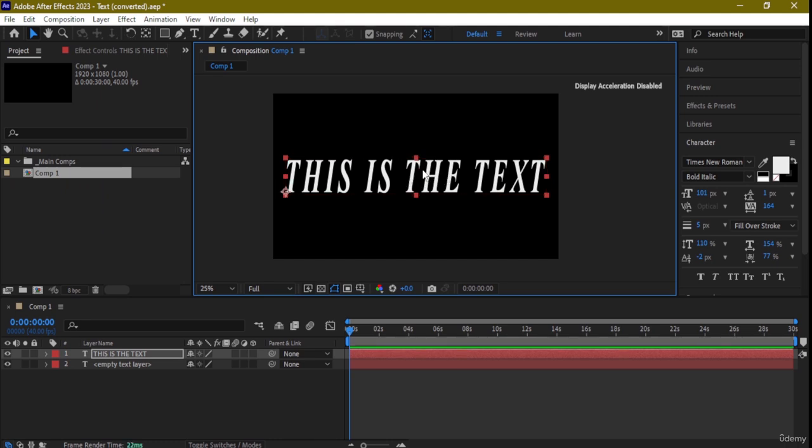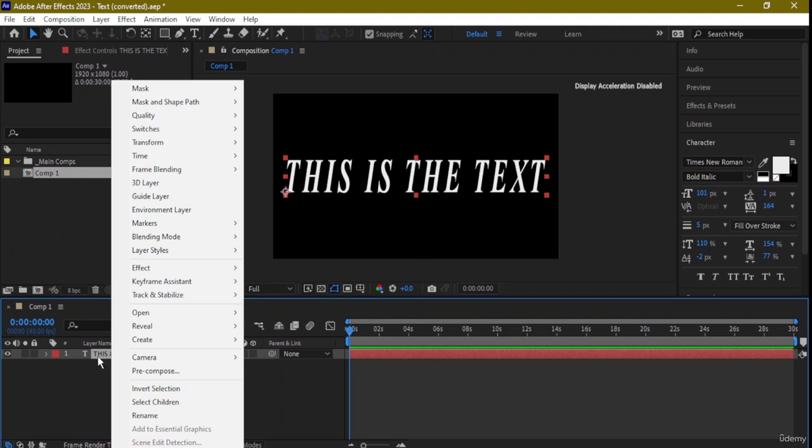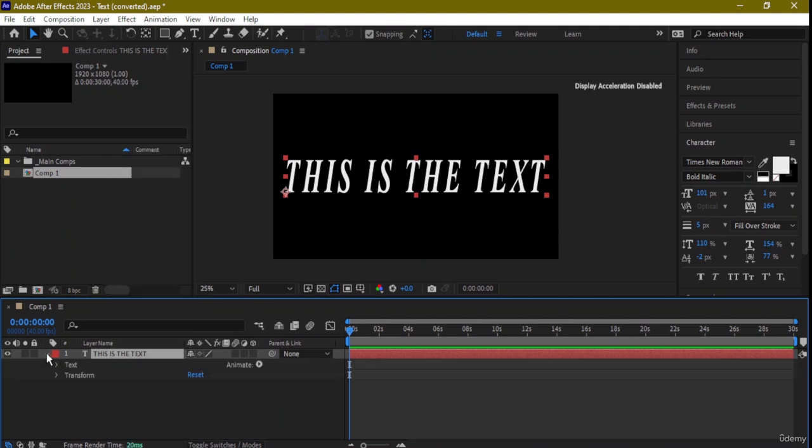So as it is at the center, what we're going to do is open this up as we have our text layer over here. I'm going to delete it. This is the text, okay? So I'm going to extend it first. And here on our transform, we will be able to work with anchor points, position, scale, rotation, and opacity. Well, if you've seen my previous lessons, you already know how you'll be able to work through it and also add animations just the way you want it.